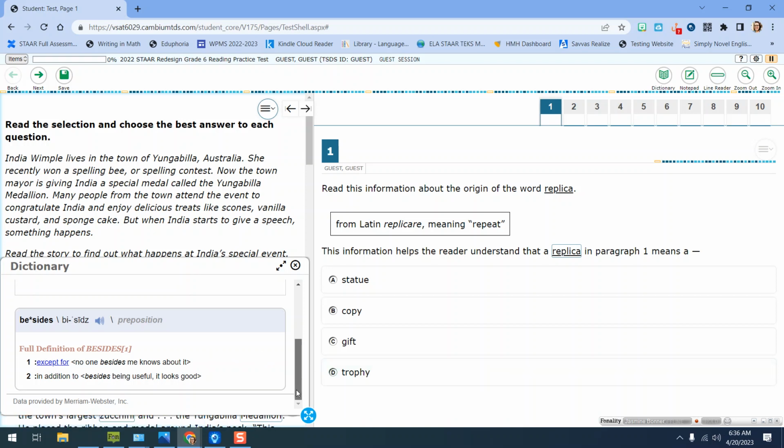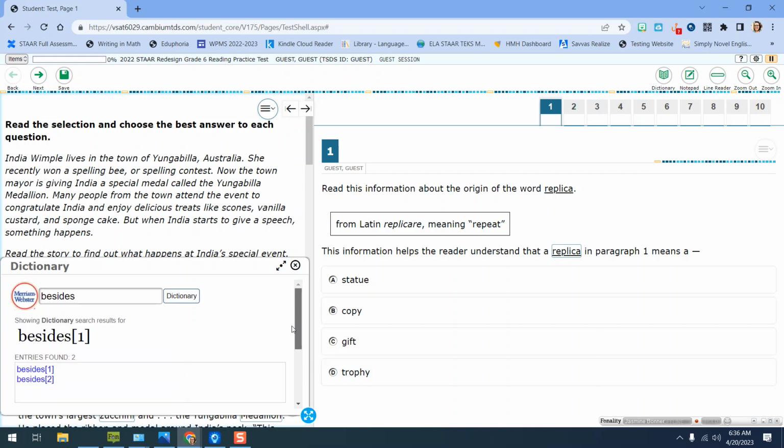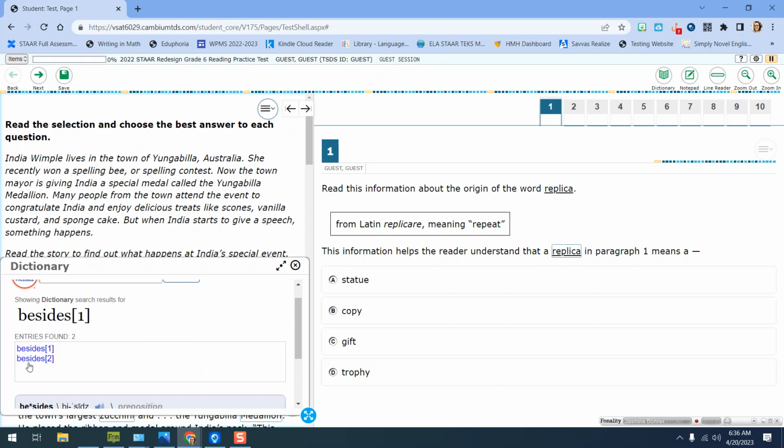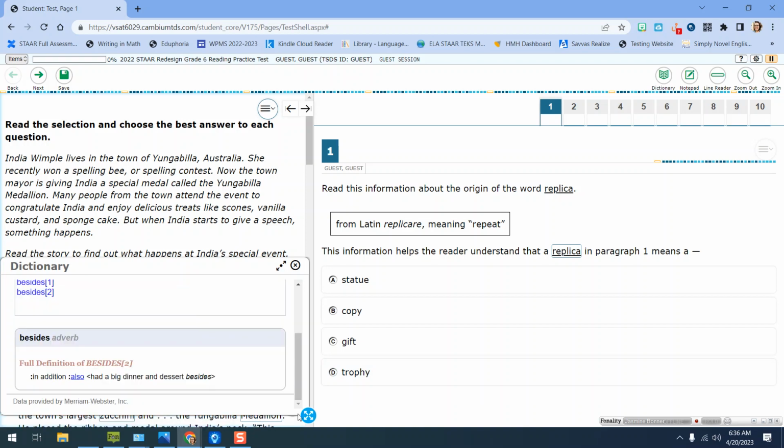What if I choose the number 2 right here? Okay, look, in addition, also. So now I know that moreover is just another word for also. And I've figured that out by clicking and finding the different hyperlinks that had synonyms.